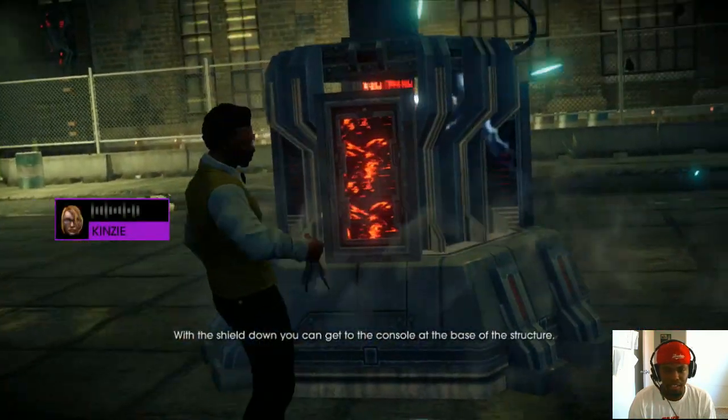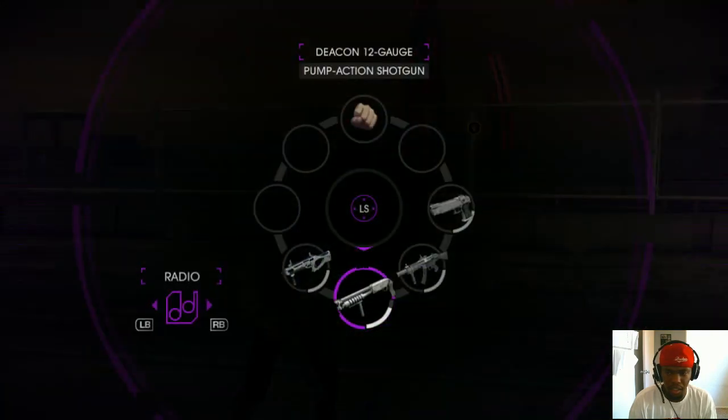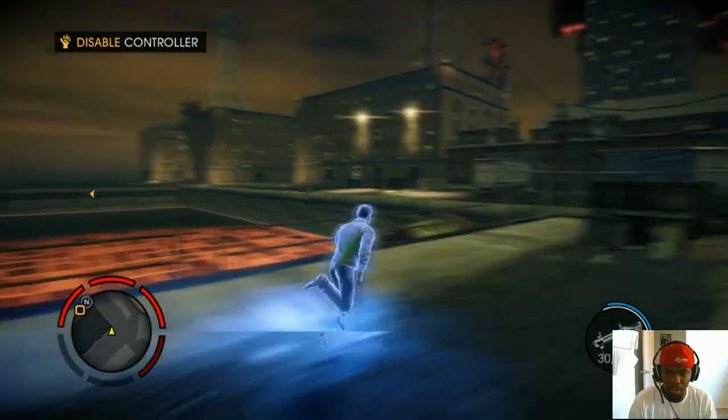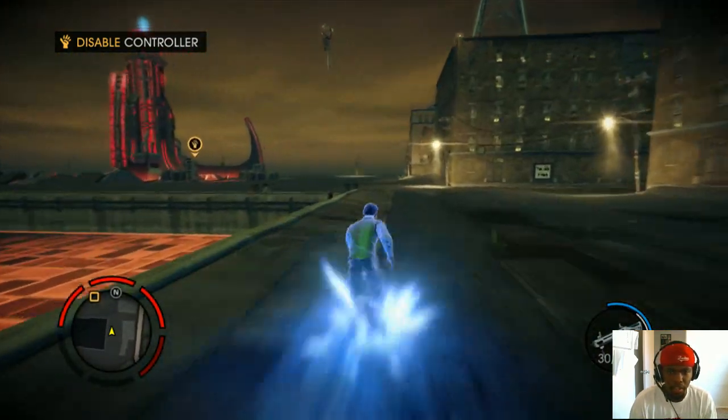Shield down, you can get to the console and break the structure. Yeah, that'll go real smooth. I think I need more range, though. Having to get up close and personal ain't working too hot. Disable the controller, I got that.